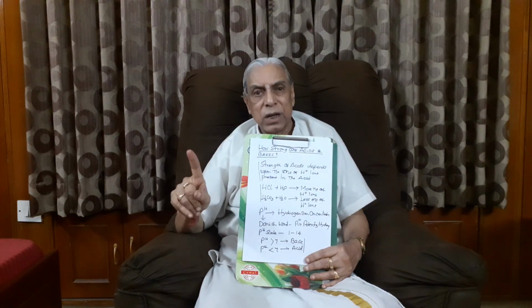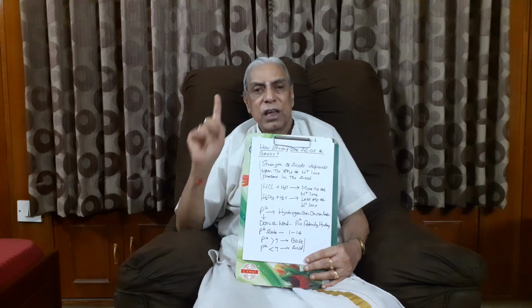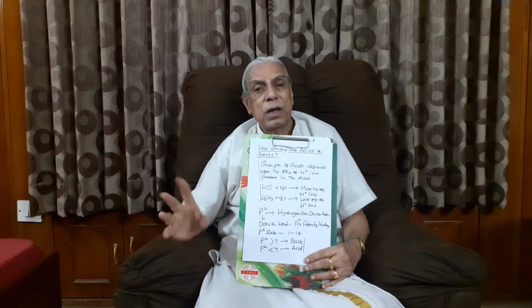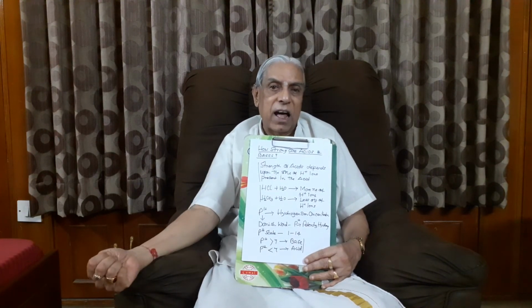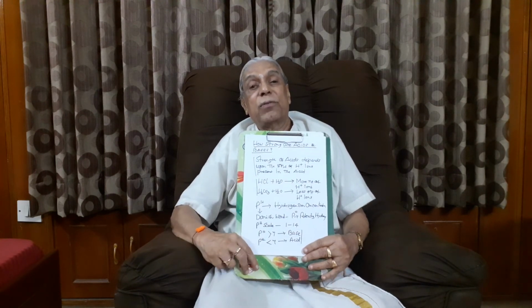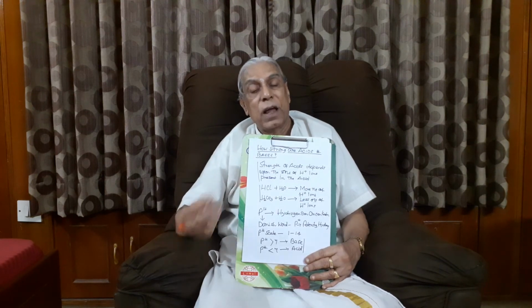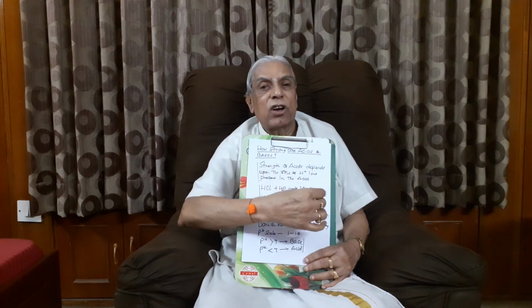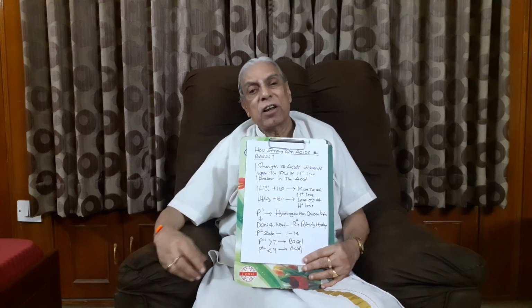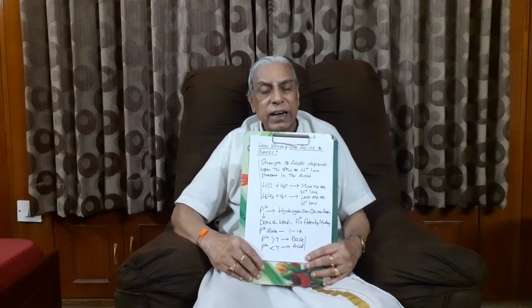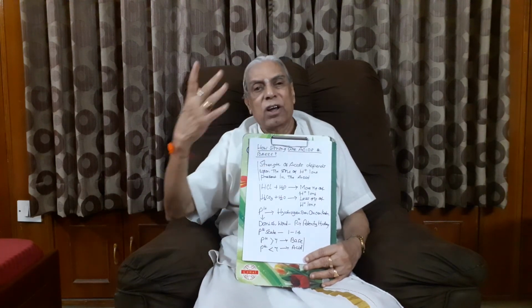But anyhow, I tell you, if the pH value of a solution is 7, it is considered to be a neutral liquid. If the pH value of a solution is less than 7, it is considered to be acidic in nature. If the pH value of a solution is more than 7, it is considered to be how much? Basic. Our blood, the pH value of human blood is 7.35. Please understand, I have not written it here. The pH value of human blood is 7.35, which means it is more than 7. Therefore, it is slightly alkaline in nature. It is slightly basic in nature. Human blood is a little bit, which one? Basic in nature. You must understand this.